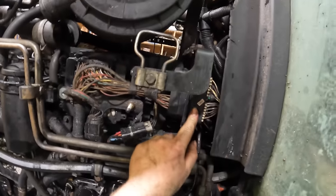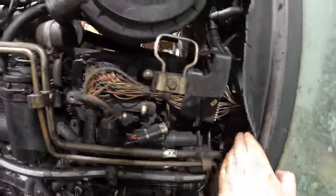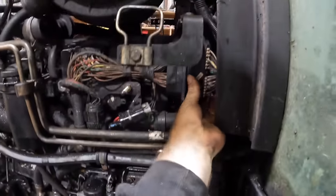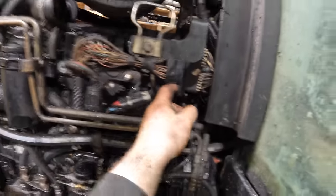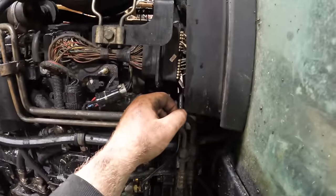So I'm going to try to take off the ECU connection here. And that's the ECU there. That's the connection between the cab and that. There are three 7mm studs on it that hold it on a bracket. But there's no clip that I can see to separate that from that, which is where it has to separate. But it's not just separating.